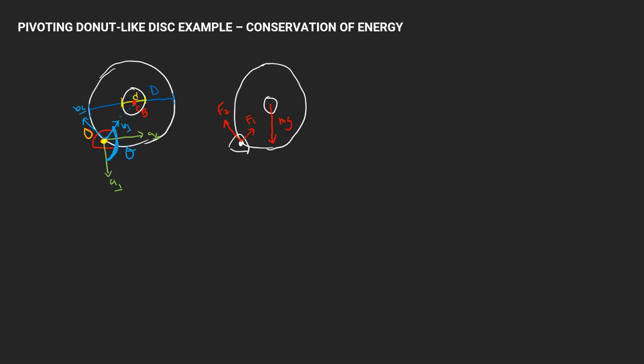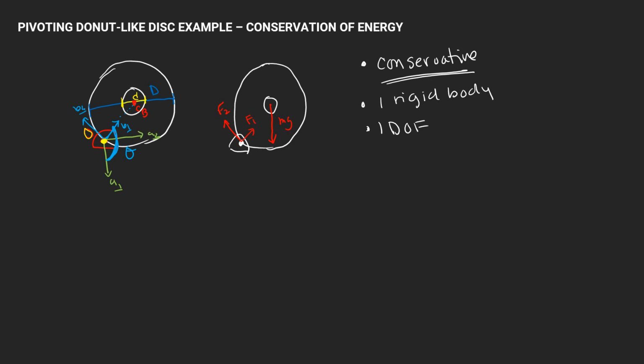So as I mentioned at the end of the last video, you can also use the conservation of energy method in order to derive the equations of motion for a rigid body system under the following circumstances. For instance, your system must be conservative, right? We discussed this last week. So only conservative forces can do work. You also need only one rigid body and 1 degree of freedom.